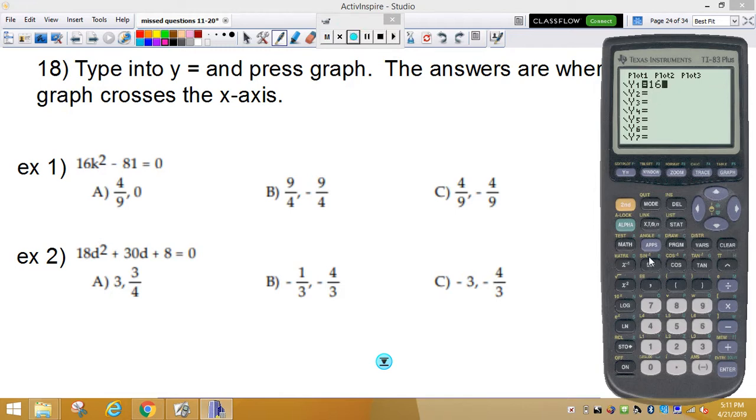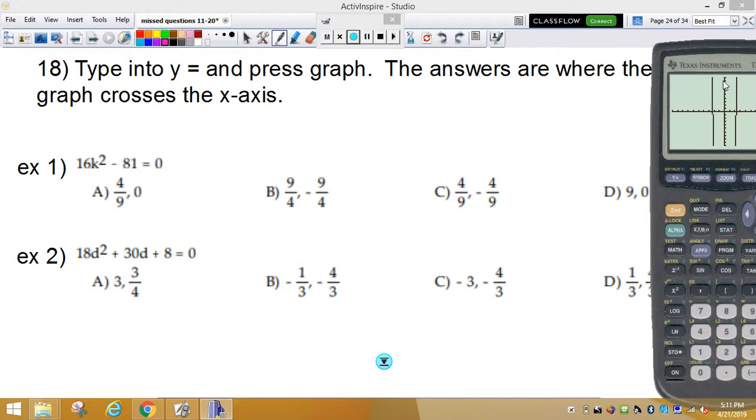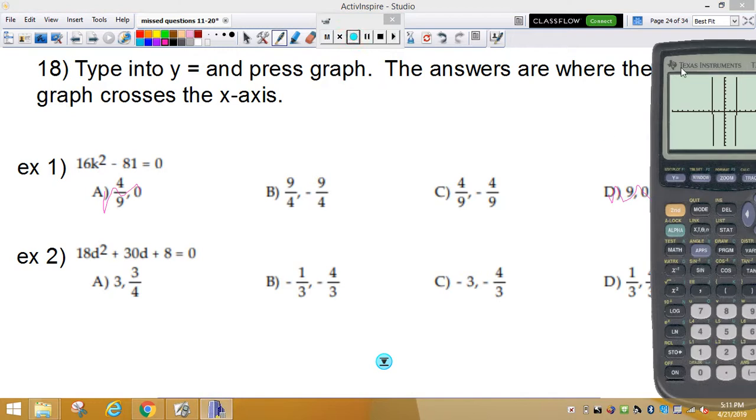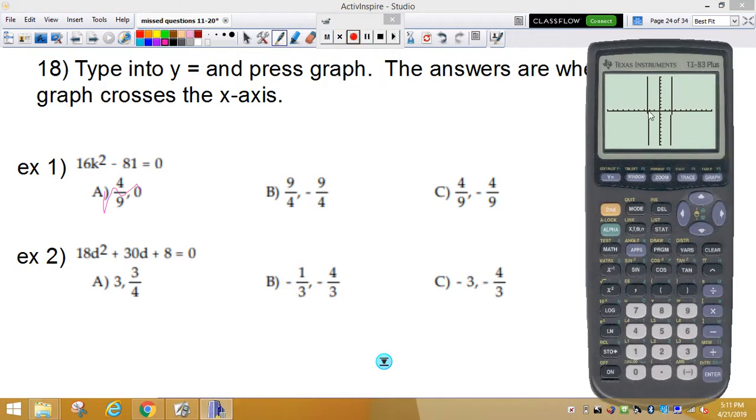And at 16, we can't type in a k, so I'm going to type in x squared minus 81. I'm going to graph it. Okay. So where it crosses the x-axis is here and here. So one's positive and one is negative, right? It doesn't land right on a dot, so I know it's not A because one has to be positive and one has to be negative. Could be B, could be C, and it's not D because, again, one has to be positive and one has to be negative. So we need to look. This is somewhere past negative 2, and this is somewhere past positive 2. Okay, so I want to see which of these answers is a little bit past positive and negative 2.